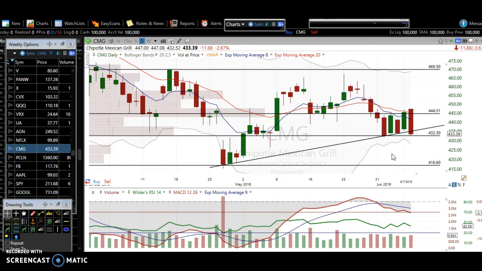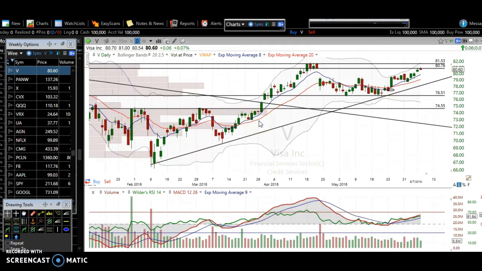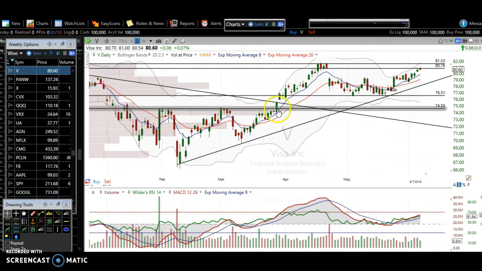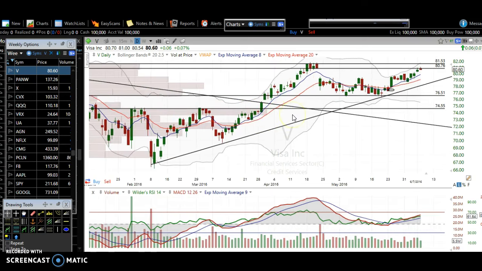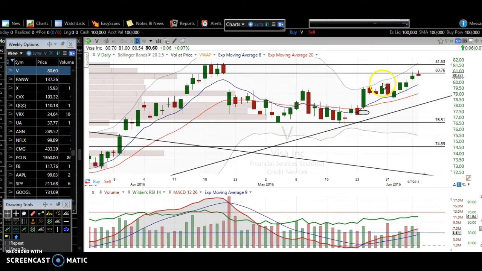Next, I want to cover Visa. Here we're seeing a little bit of weakness. It's a really bullish pattern over here. We liked it for a long on the break over this inverse head and shoulders. It came up, hit our target, not our problem anymore. Moving forward with this trade, we're coming up here.